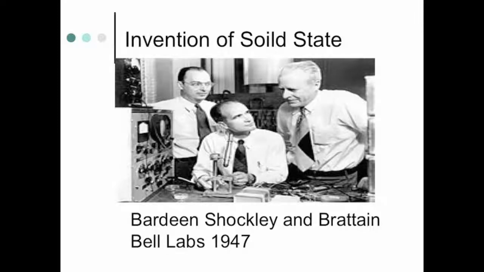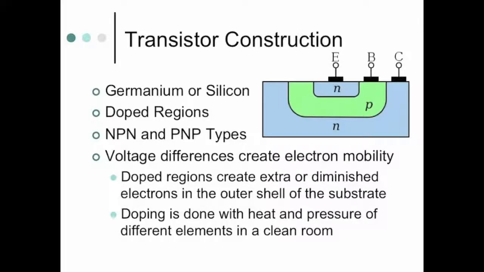They ended up deciding that they were going to make what's called a germanium transistor first and then later on a silicon transistor. And what they did is they took the whole concept of a tube where you've got a power source, an output, and an input that modulates the power source, and they doped different regions with different kinds of elements. So they start out with pure silicon. You've seen those films, I'm sure, where these guys are working in the clean rooms making transistors or integrated circuits, or actually your computer microprocessor is one little piece of silicon.